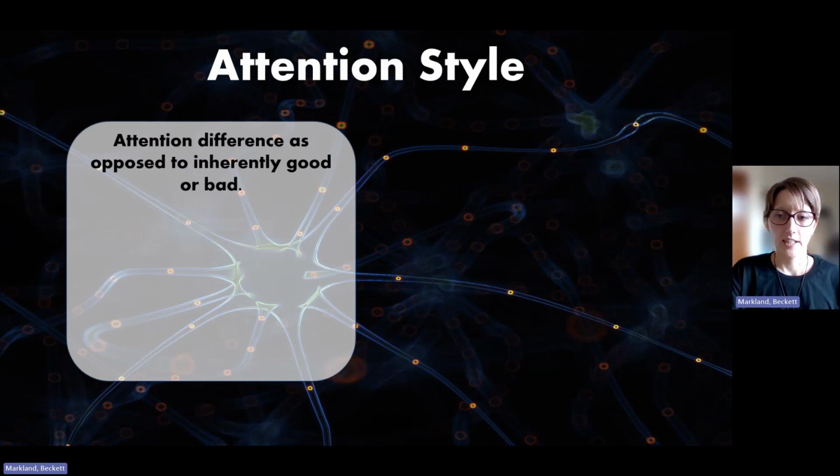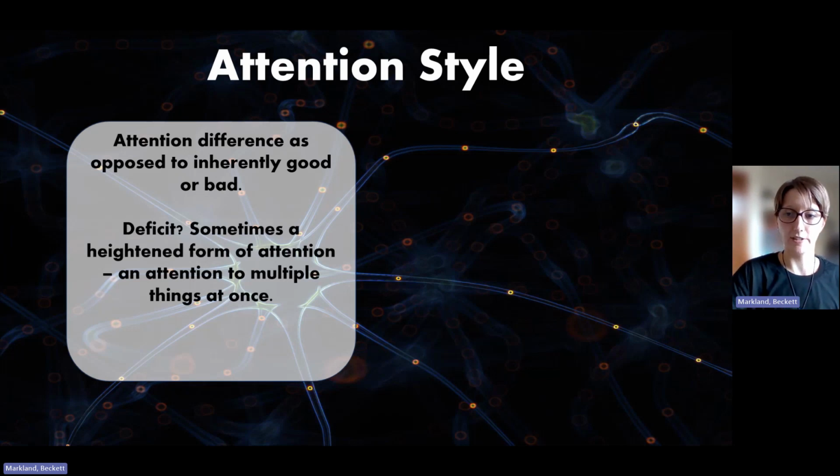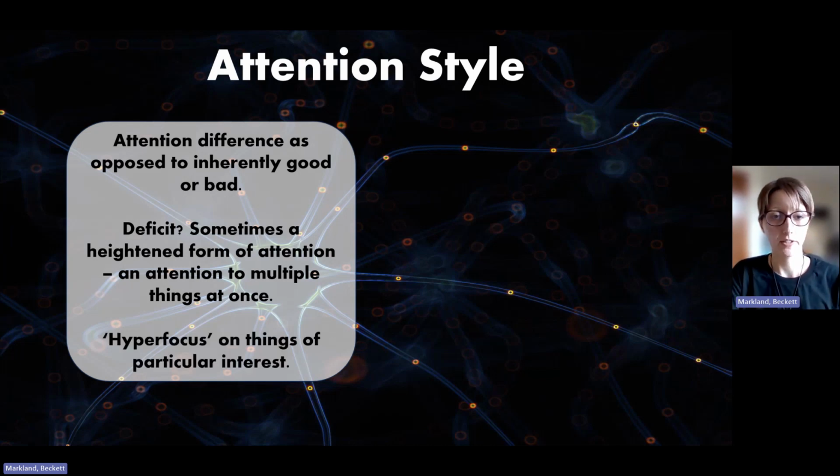Often those with ADHD have a heightened form of attention. They may notice many things in the environment around them. They may be attending to multiple thoughts and ideas in their head at once. And they may also show what we call hyperfocus on tasks of particular interest, perhaps attending more so than their neurotypical peers even.